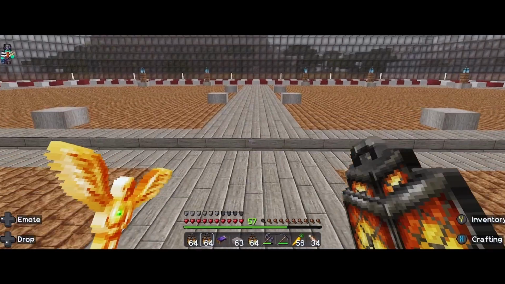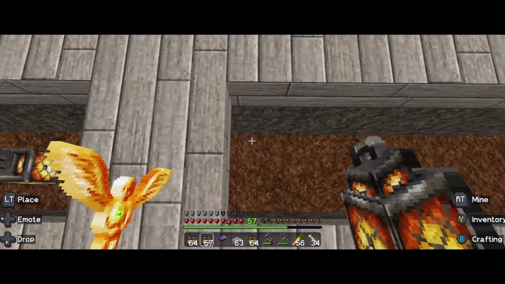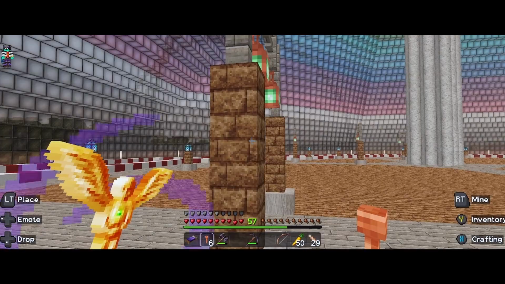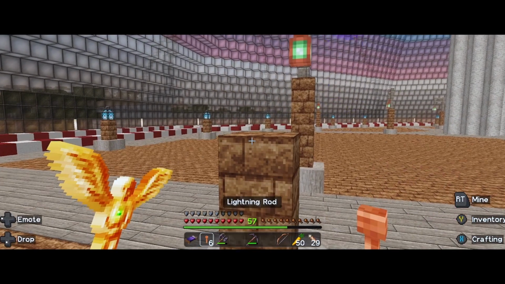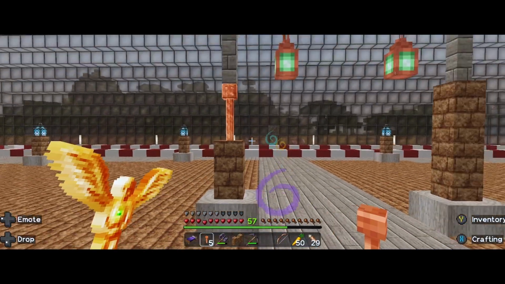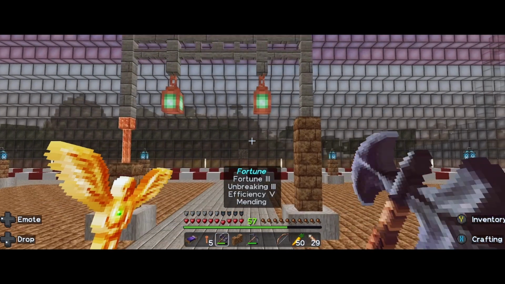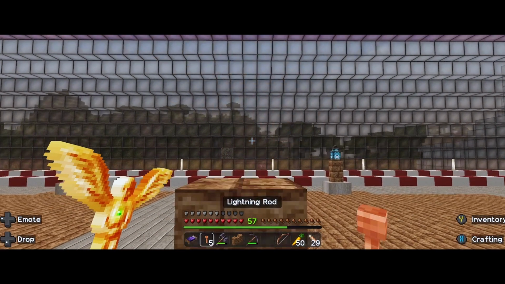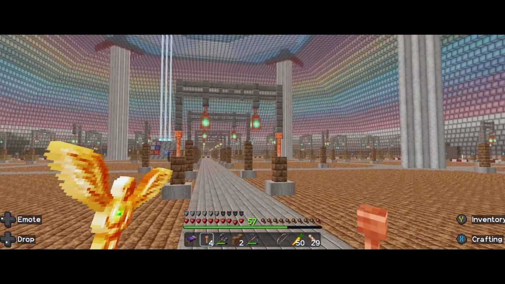Since I'm being a little bit wasteful with these lanterns, I decided to stop using up all of our shroomlight reserves. Just recently live streamed my 1000 subscriber special. That was pretty cool. I enjoy doing that. We made a 1000 block Menger sponge and live streamed it. It took maybe an hour and a half or so, not that long really. Ooh, I do not like that lightning rod though. No, not to my liking.